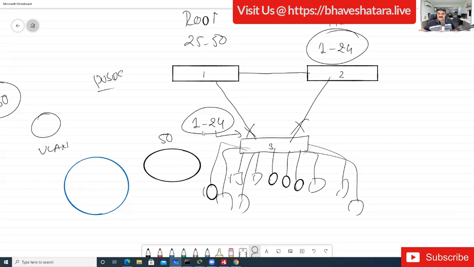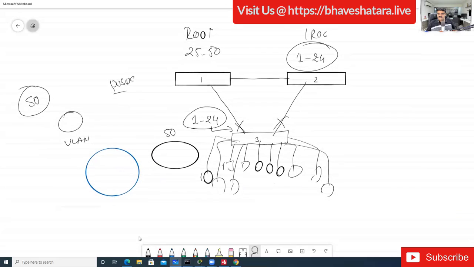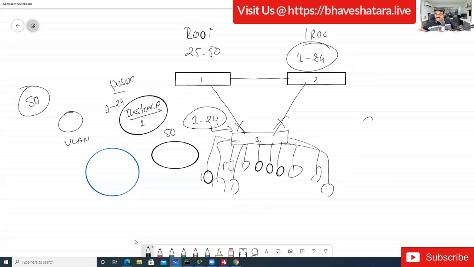So we will create instance 1 for 1 to 24, and instance 2 for 25 to 50. Ultimately if we have two instances, it will block two ports, and only two instances of spanning tree will run.